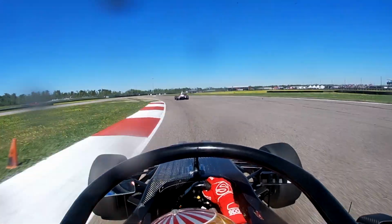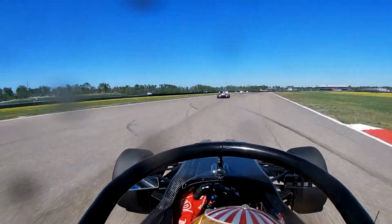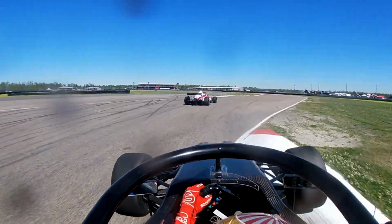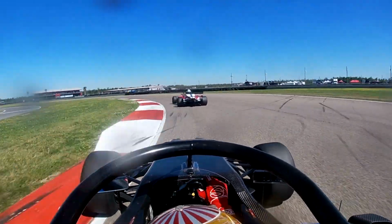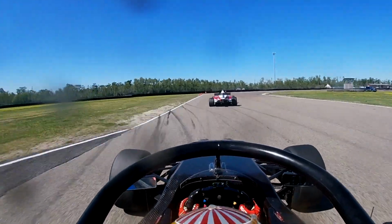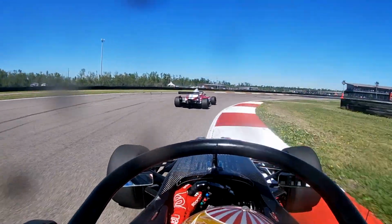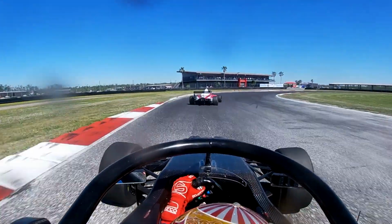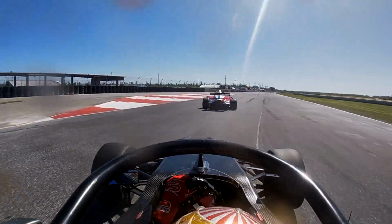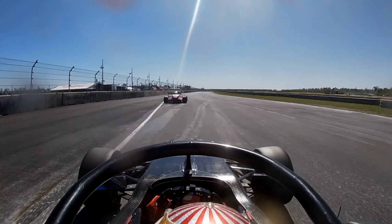Good run through the first part of the S's. Let's see how he does on the brakes, heading down into 13. Clark missing the apex just a touch in both of these turns, and that allows Hyman to get right on his gearbox. So Clark may be fighting an ill-handling car as Raoul Hyman really gets close as they come onto the straightaway once again.